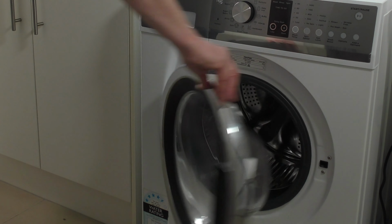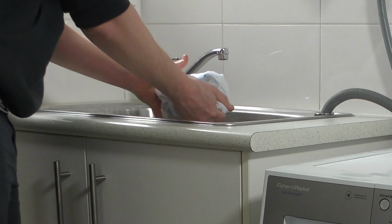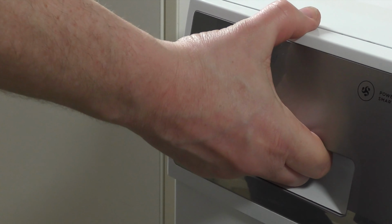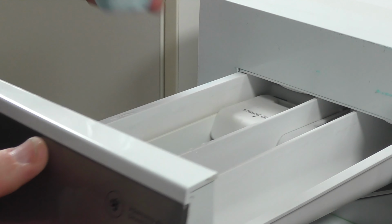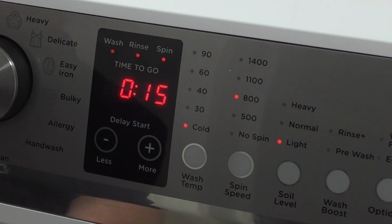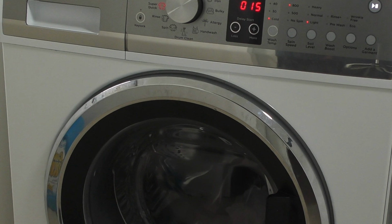Okay, so now I'm going to pop it in the machine. Grab out your garment. I'm not going to wash out all the soap suds. Leave that in there so it gets a really good wash and we can really test the TShirt Booster. Throw it in. Put some detergent in your machine. Turn it on. Go to a cycle that's not super long and you want to set it to cold wash. You can see this is just 15 minutes, and then hit start and I'll come back and show you as soon as it's finished.